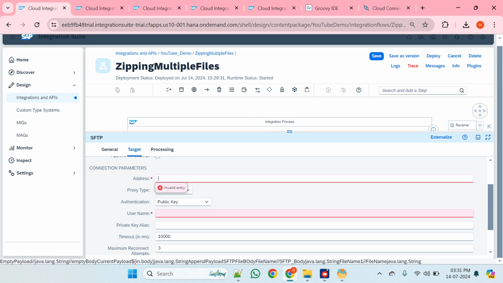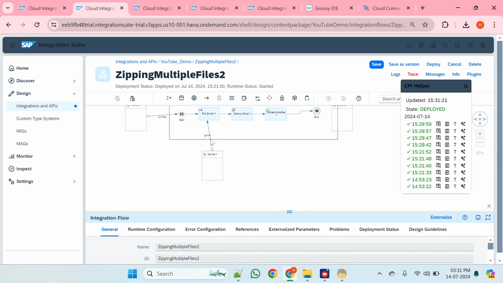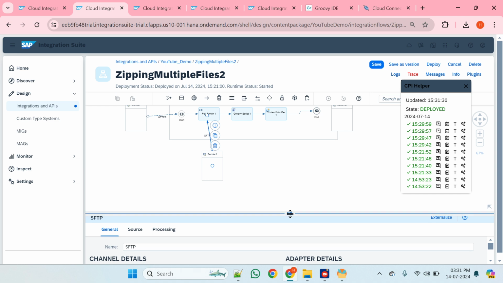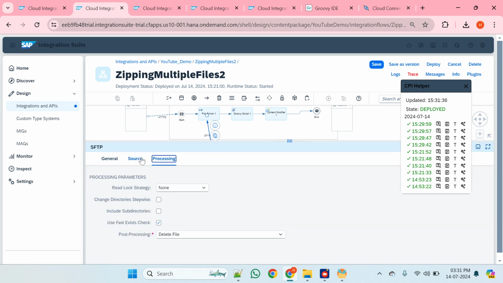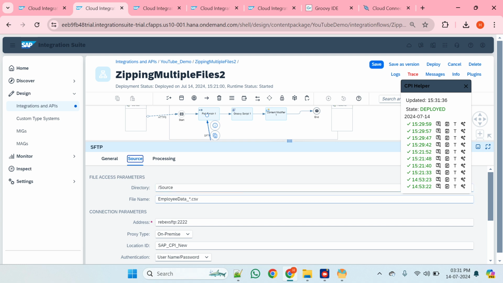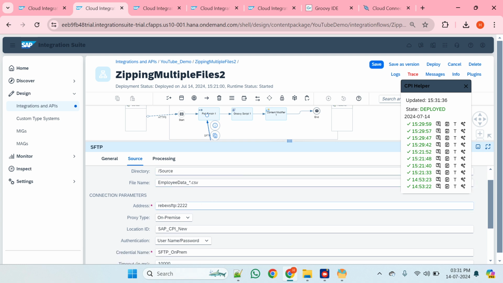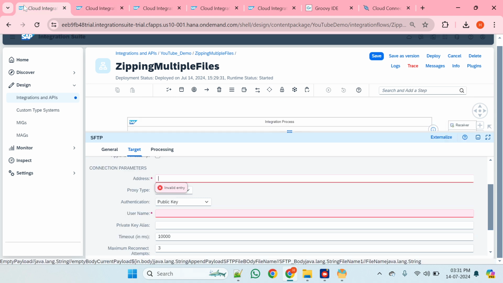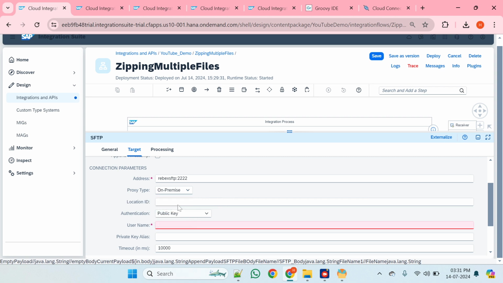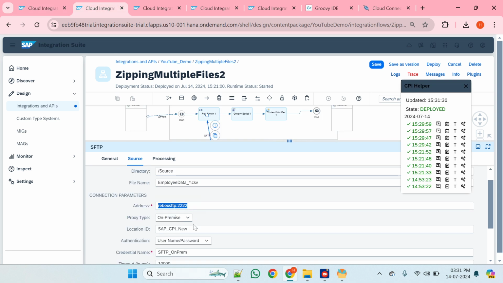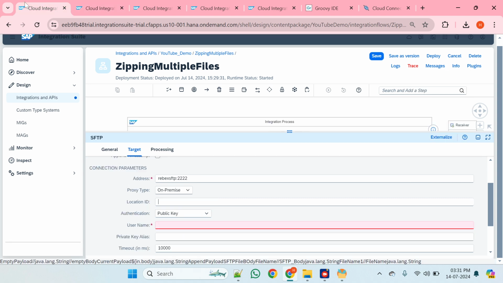Here I have to give the target connectivity details. The same SFTP I am using for the receiver also, so I am giving the same SFTP details. This is the location ID, and this should be the user.